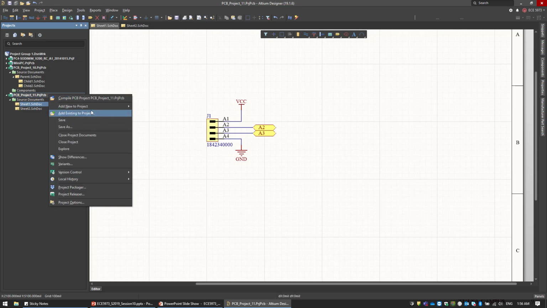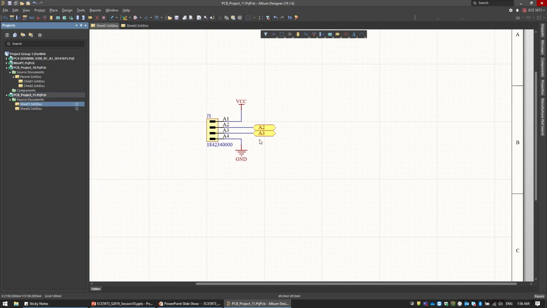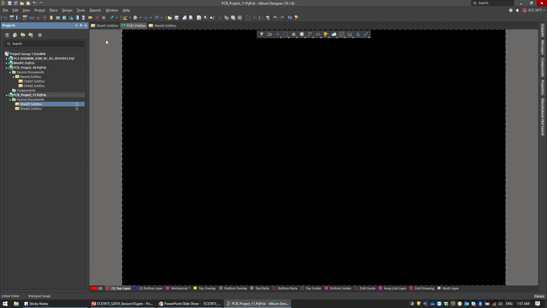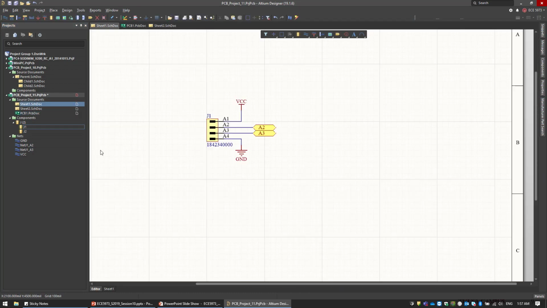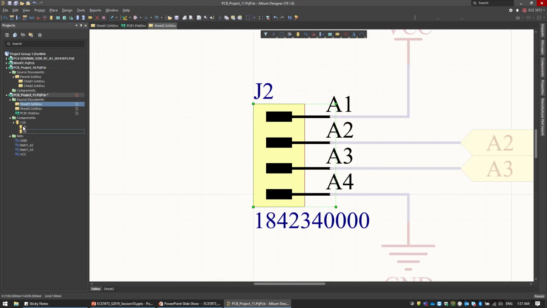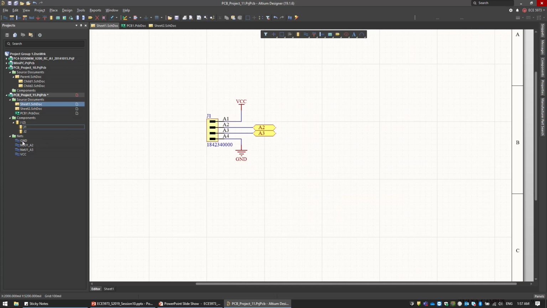Save. Now let's add a layout to this so we can see these connections, the physical connection on the layout. Now let's go back. So let's compile this project first. So the project is compiled. As you can see, these are the nets we have. We have 2 components. We have G1. If you double click on it, it will be selected. We have G1 and we have G2 as well. And we have 4 nets. We have GND. We have net G1 underscore A2.